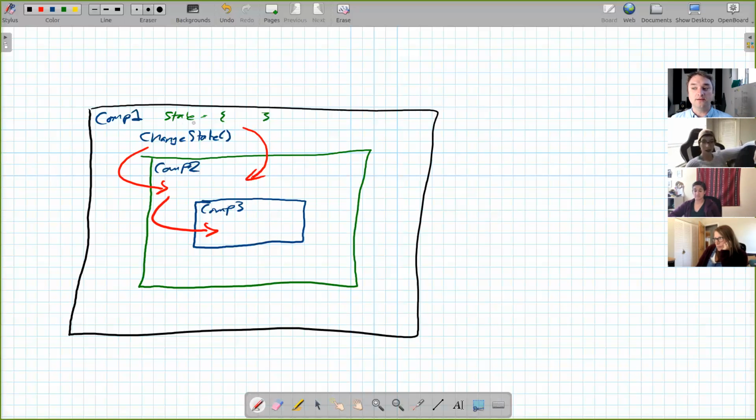Something's state is only state in one place. Anybody else who wants it, it's props. Okay. So in this case, this data is state up here. If I pass it in here to comp 2, it's props. You never do something like save your props to state. That's always the wrong call.